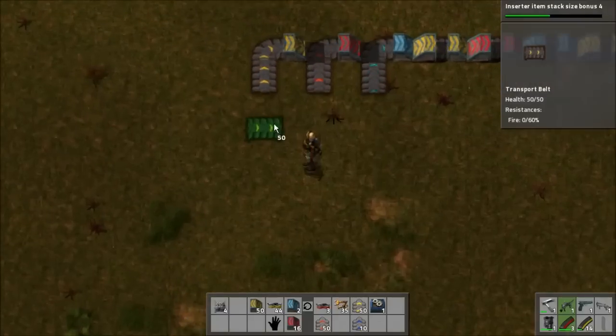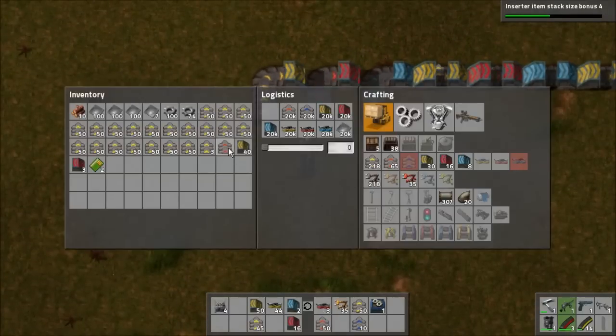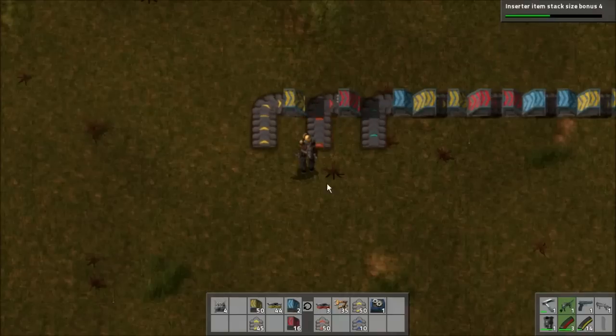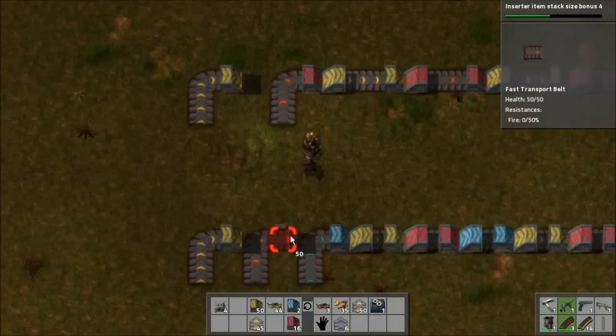Just to show that this does in fact work, I will throw off a couple of each color onto each belt, and we'll see them come out at the other end on the correct belts. I'll do that over here as well.